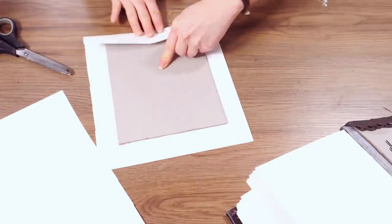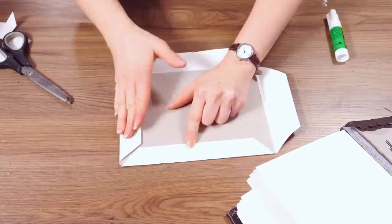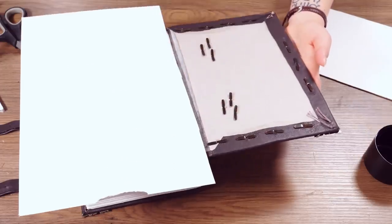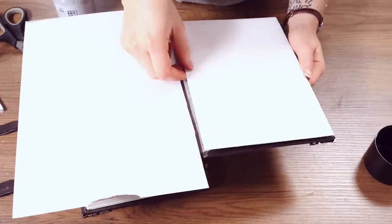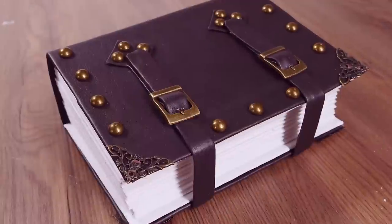The outside is done, but we can't just leave the inside looking like a mess. So I used the remaining cardboard from the pads, covered them with white paper, and glued it on with spray glue. Can't even see or feel the unevenness now, and that's it! We've got a nice, heavy, epic tome.